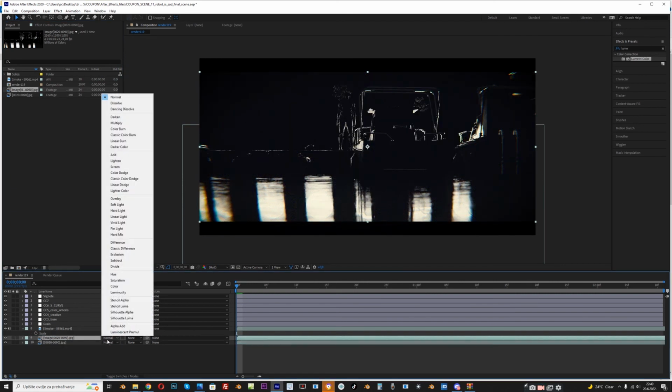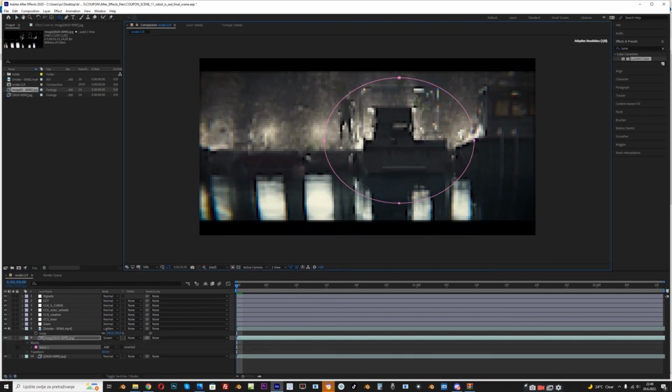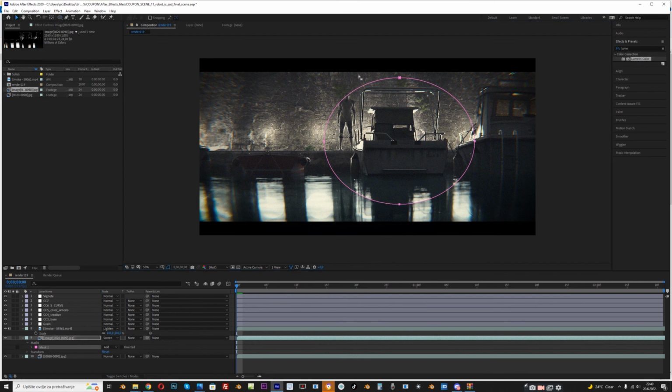And if we set this to the screen blending mode, we get more reflection for this path here. You can see before and after, but I think this looks too destructive for this scene because we get too much light here. So I will use a mask to get this effect only on this area where the main character is.